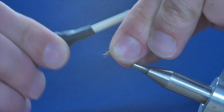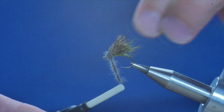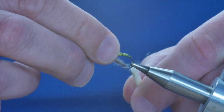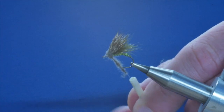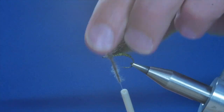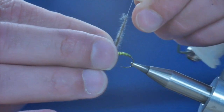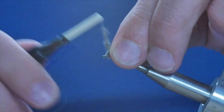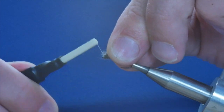I'll just come in — the first turn is going to be right at the top of the head. Now with sedges I often lift everything back and put a turn in behind, which makes the fly sit differently in the water. But for this particular fly I don't want it to cock like that. If you want to fish it slightly differently you can put a turn in behind and get the fly to sit up a bit more. I want this one to sit right in the film. So bring that over — a couple of turns will bring me to the front.